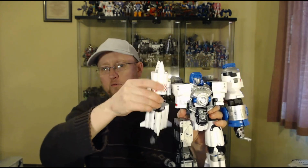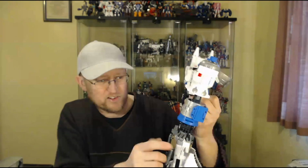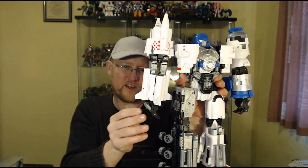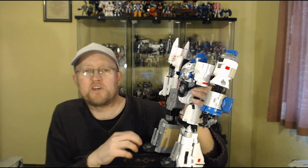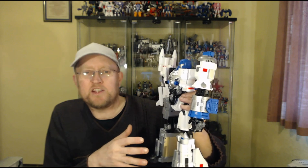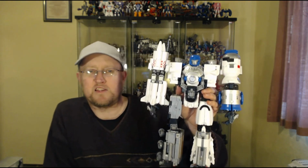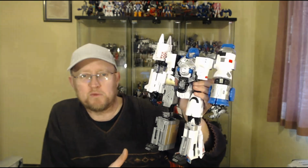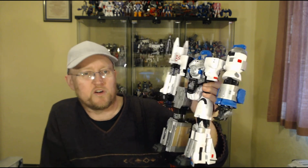It's not the most articulated thing. When you're handling it, bits fall off. It's not great. I mean, you've got these weird sort of hand things that it's got. It looks cool, but unfortunately the engineering on certain bits and the design of it in certain places is subpar. But I don't think this is designed as a serious transforming toy. It's just designed as a novelty item that they sell in the gift shop in the Chinese Space Museum.